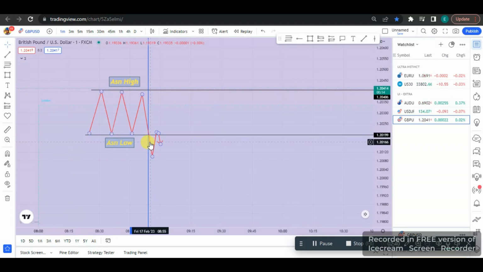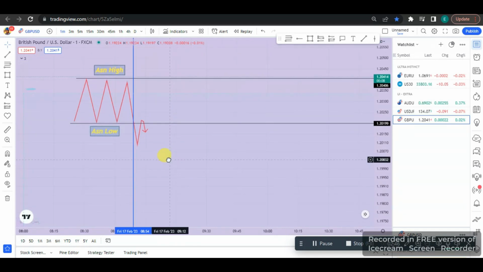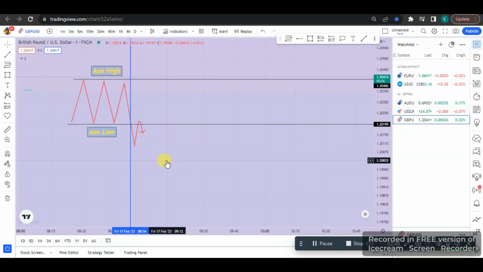place price breaks out from. It could be the highs, it could be the lows, but for this example we'll be using the lows. I'm giving you an example, and I will show you a real-life chart and how it also played out there. So as you can see, there's a break below the Asian session range on the 15-minute time frame.